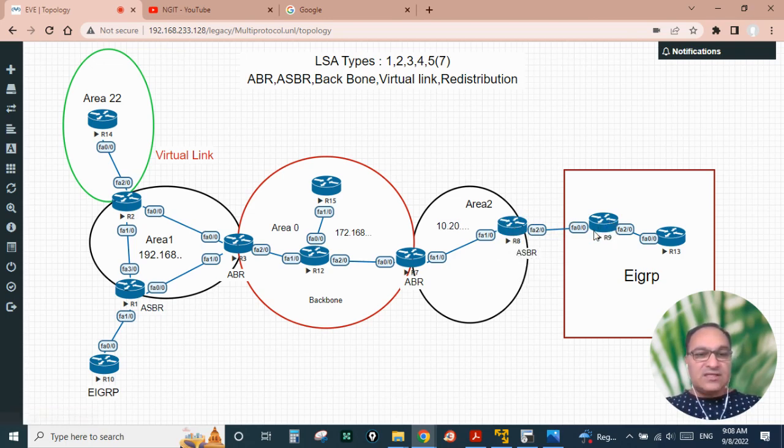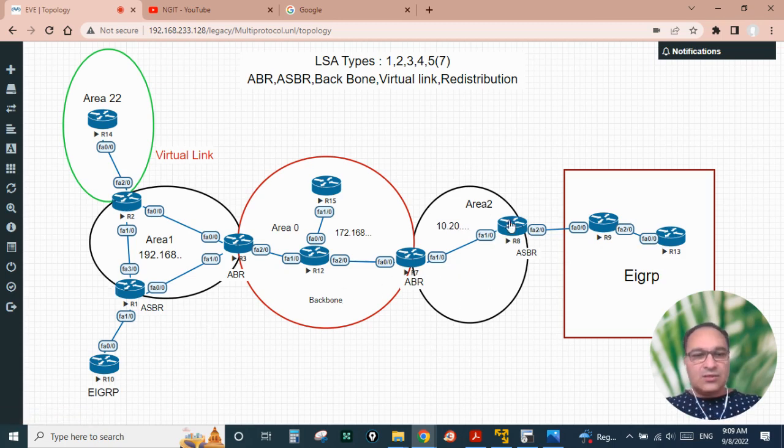We need to redistribute this EIGRP in OSPF and also redistribute the OSPF in EIGRP. So now I am talking about the redistribution. It doesn't matter whether it is EIGRP, RIP, ISIS, anything; if the protocols are different and you have a common router, when you need the routers to ping together and find the other routing IPs, you need to redistribute it.